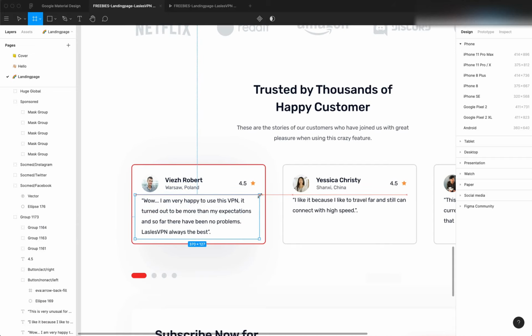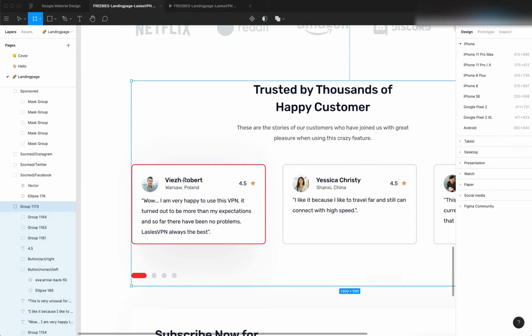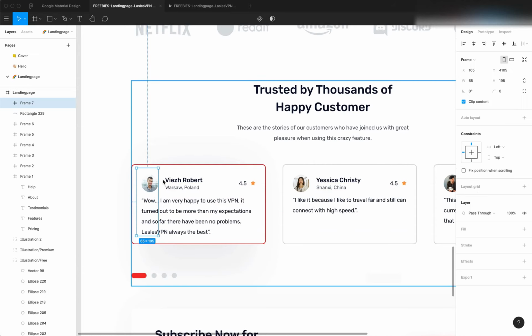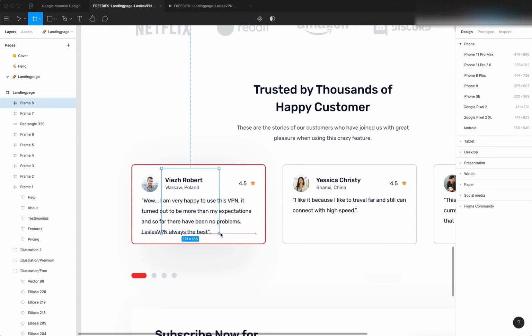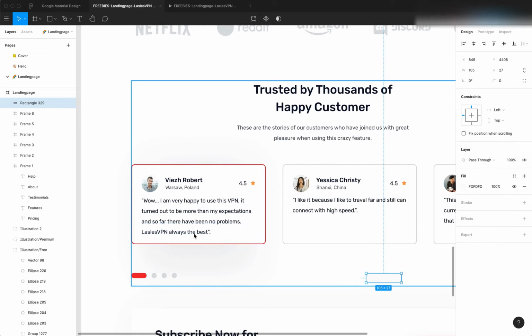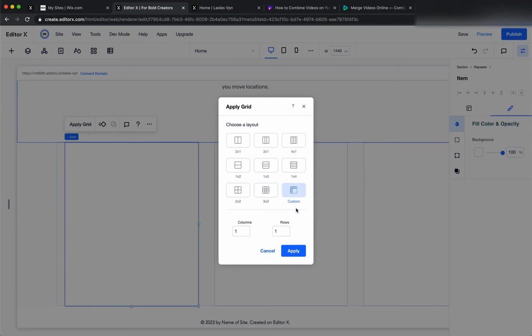So this is 2 rows, and I can see here another grid, which is the first column, and this is the second column, right? And this is the third column. So we need 3 on 2. Okay, so let's do it. Apply grid. You go to the custom. We need 3 columns and 2 rows.